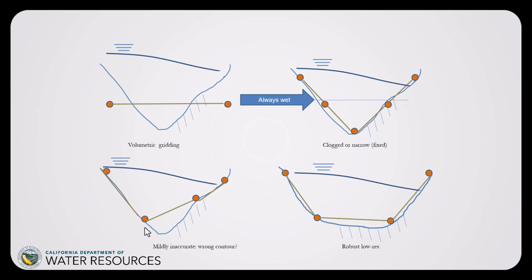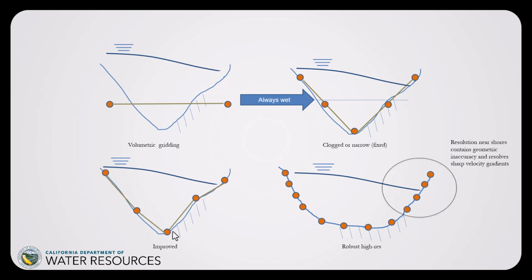On the bottom left, we can add an extra node, and now we're following the contours of the bed much better. On the bottom right, we have a grid that's been converted to a more well-resolved channel. Not only is the intertidal transition discretized, the extra resolution near the shores is often pretty useful because there are usually sharp velocity gradients developing right near the shore. Under-resolved grids typically depict the velocity gradient in more of a molasses or parabolic kind of a shape, so the velocity profile isn't quite right, even though the total amount of flow is acceptable.